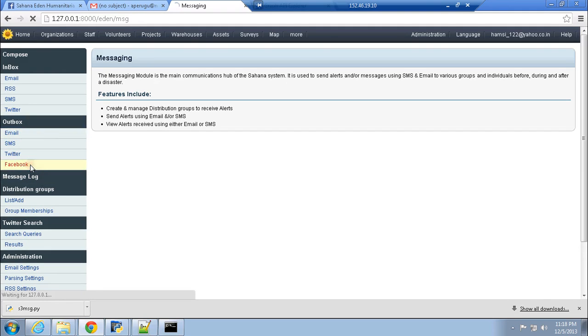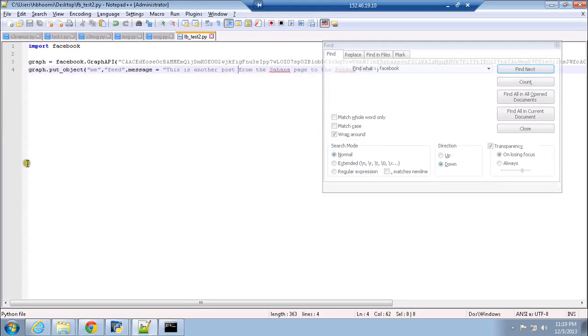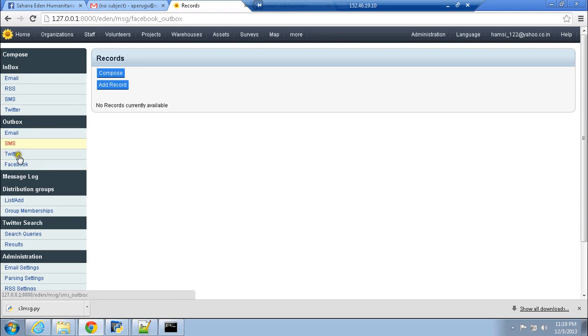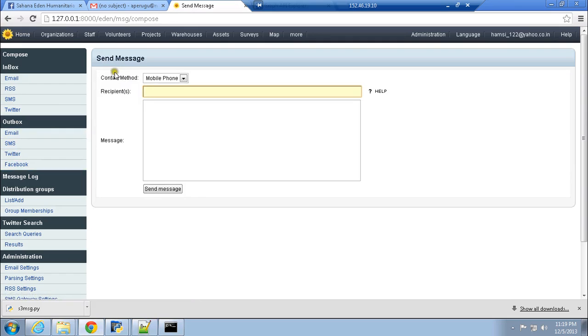We made this change in the S3 menus.py in the modules in the Eden code base. As you can see here, this is the aforementioned code that we changed, which adds Facebook as one of the items in the outbox. The CRUD controller is automatically generated when we do this, and generates the compose message functionality for the same.